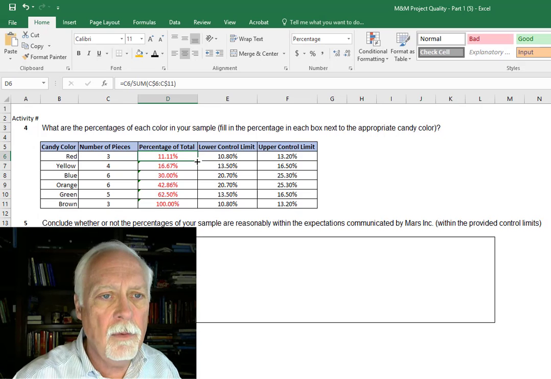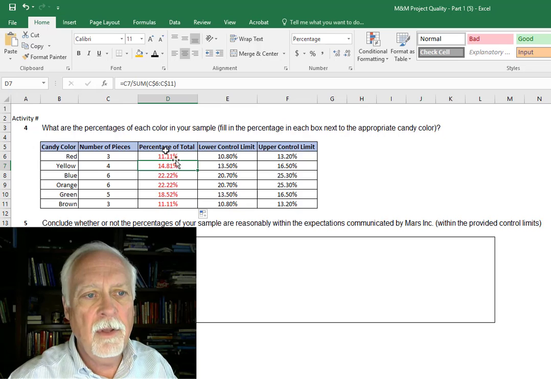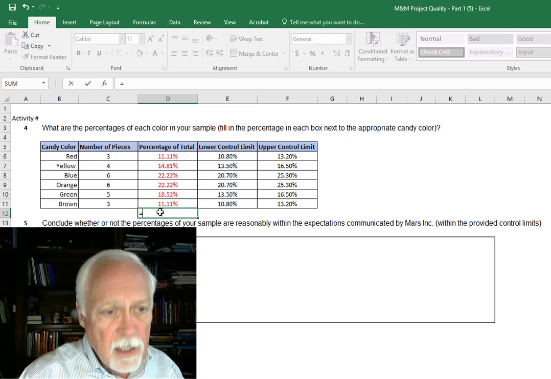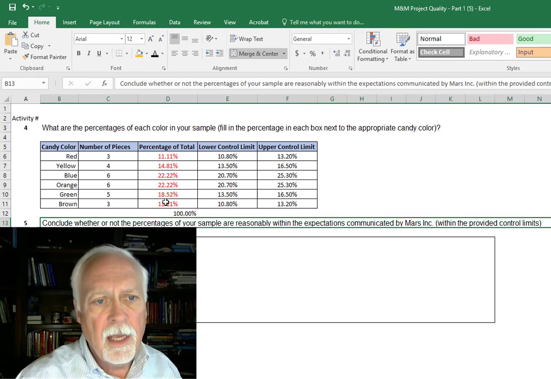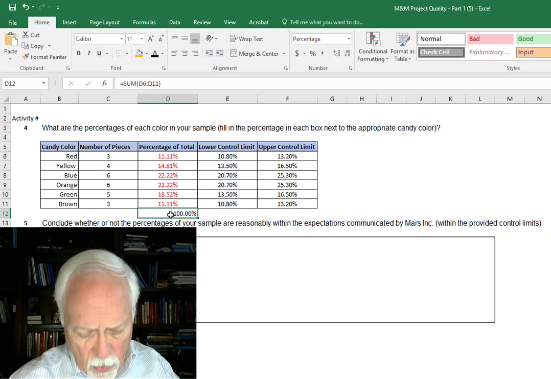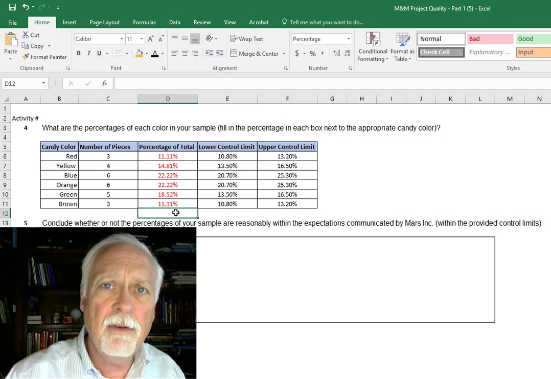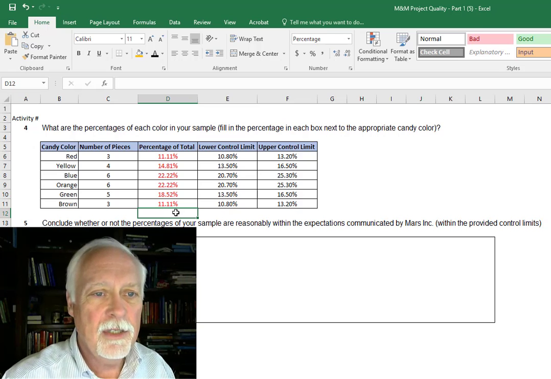Then when I copy that down, it's right. And this is 3 out of all this number is 11%, and 11%. I could do one more check, which is let's sum the whole thing. Let's sum all of these, and it should be 100%. It is. It's 100%. So I'm going to delete that. You don't need to see that. But sometimes I check numbers, and then I'll remove my check. I just made sure that I had a quality product there.